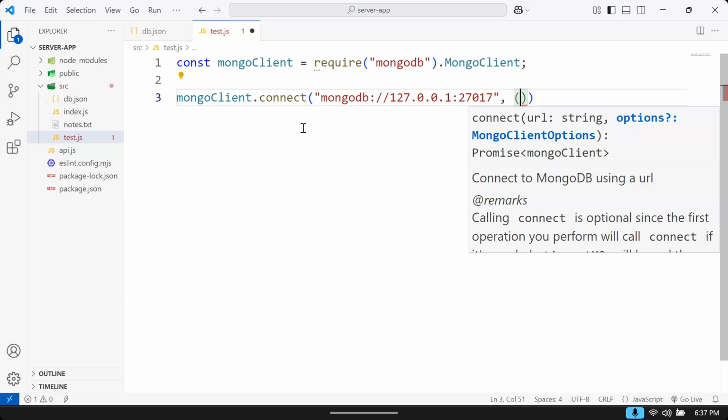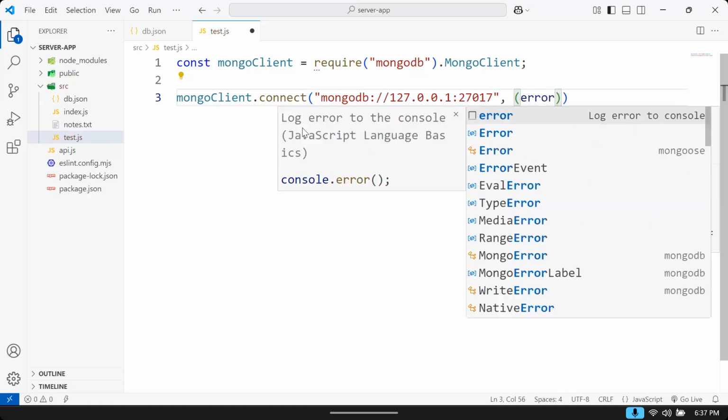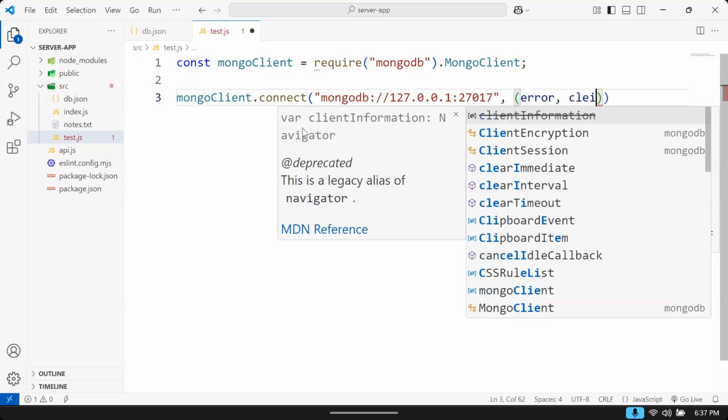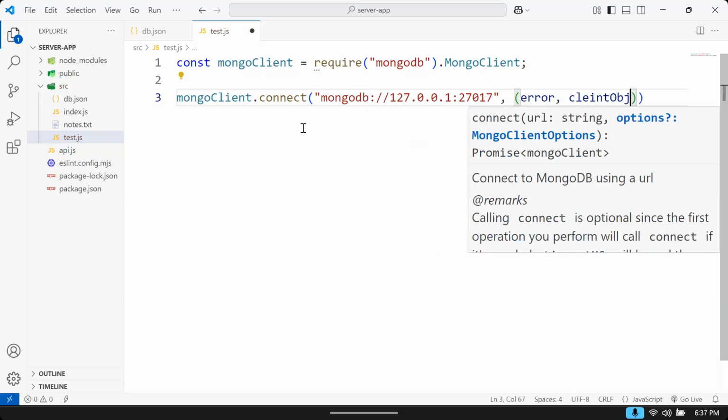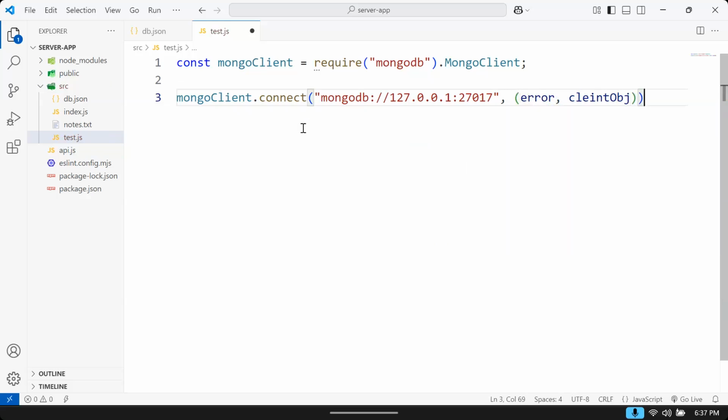This callback contains an error. That means it is going to catch the error, and it is going to have a client object. An error object and a client object. Now what does this error object have to do? We need to verify, is there any error? That means we have to write a condition.